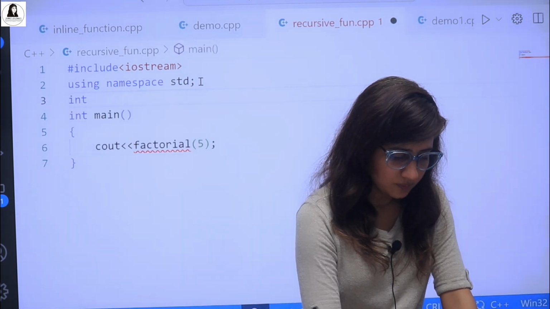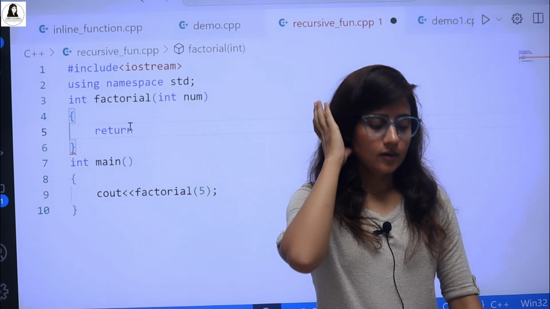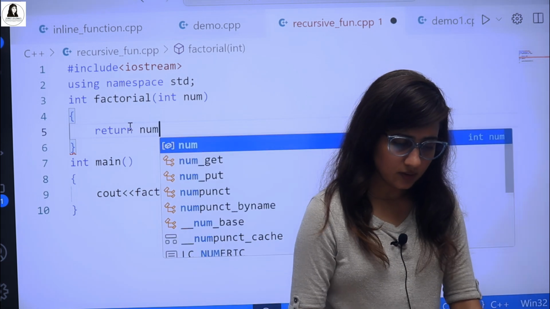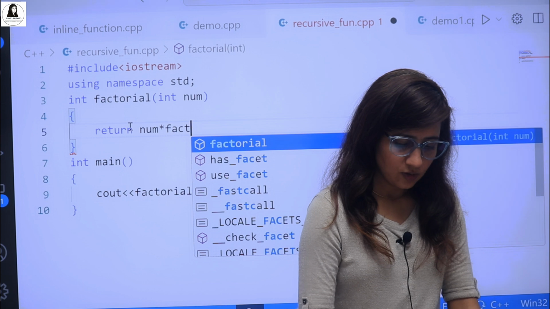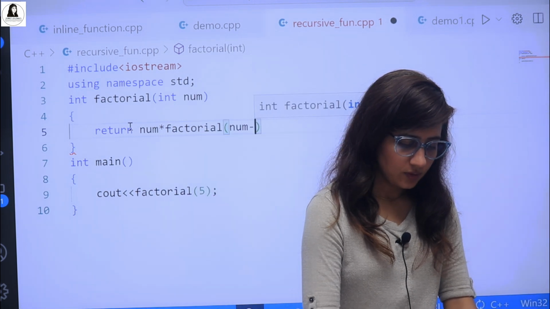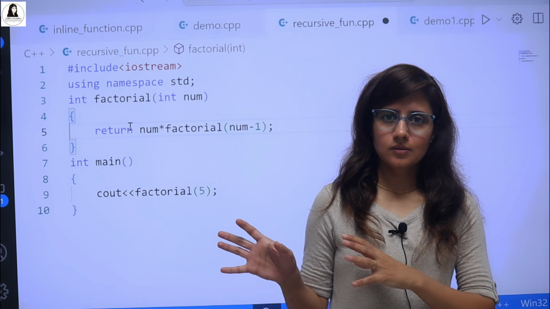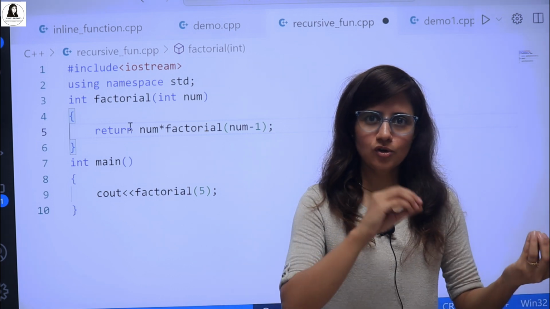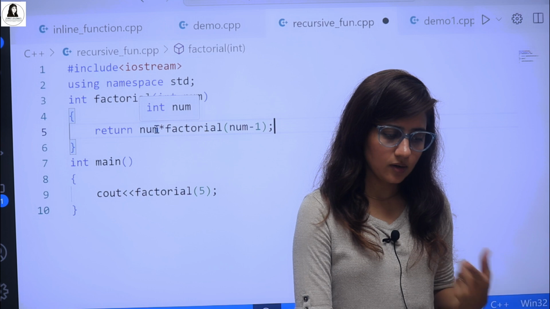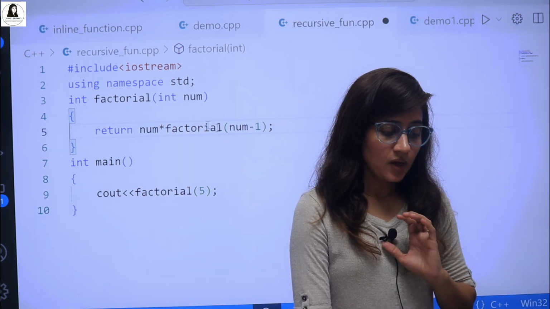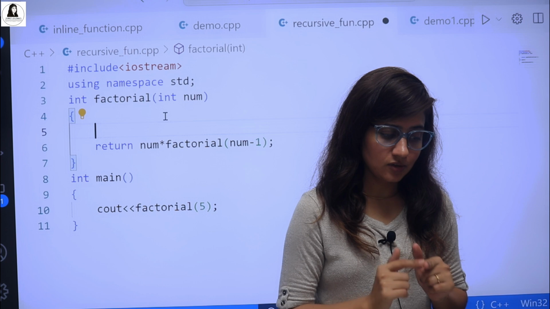What this function is going to return is simply that number num into factorial of num minus 1. That's it, and we have already seen this line: factorial of n is n into factorial of n minus 1. That's it. So num into factorial of num minus 1. But when to stop this? You definitely have to put the base condition to stop this recursion.